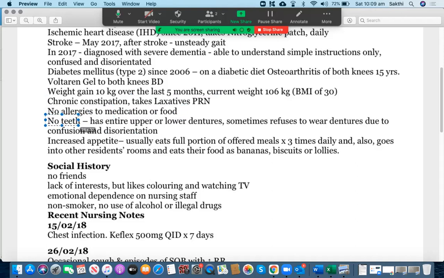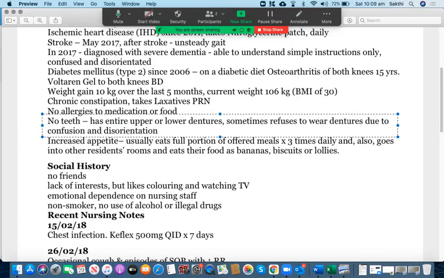So she doesn't have teeth, right? Okay, but did you mention this or not? No, sir, I did not mention that. Why? Because for teeth, for a dietitian, I thought it's not necessary because she is wearing the dentures and removing and keeping them. But also she is sometimes confused, so it's not fixed also. So it's not relevant for her. No. Okay, no teeth.